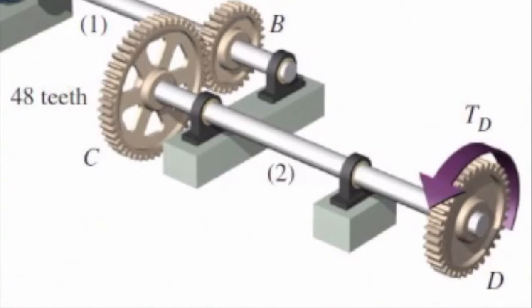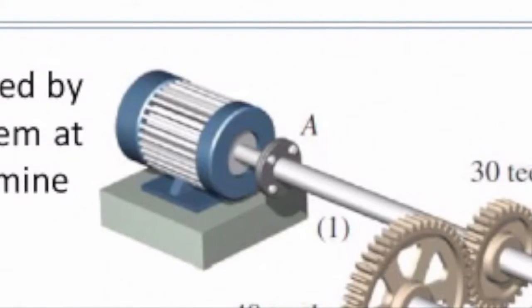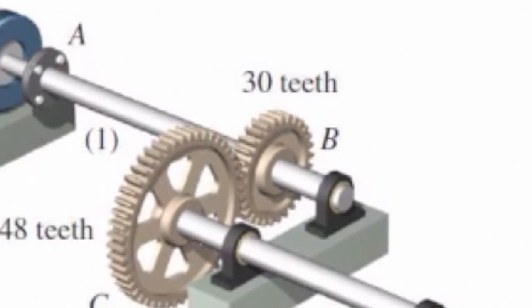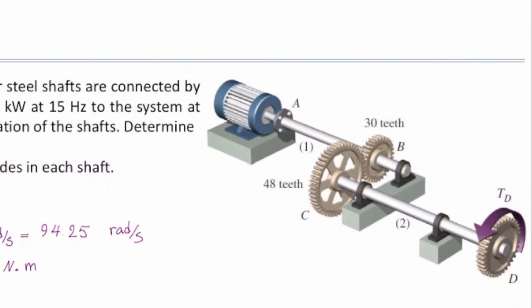If you have one shaft, the torque is the same in all gears connected to that. And the angular velocity is the same in all gears connected to that. Does that make sense? The power transmission system that I have rotates at the same speed in one shaft, and the torque is the same in that shaft. The same is true here. The torque at A is equal to torque in that shaft is equal to torque at B. And the angular velocity remains the same. So torque at B is equal to torque at 1 is equal to torque at A.